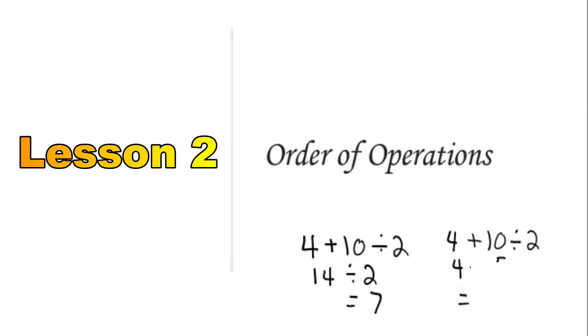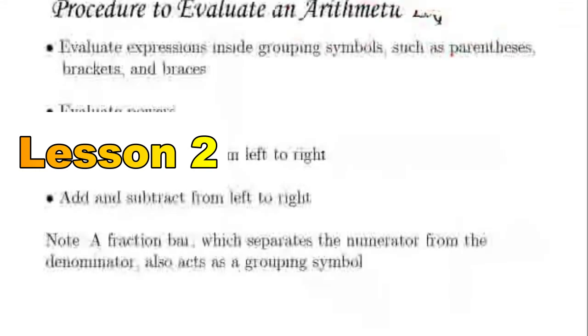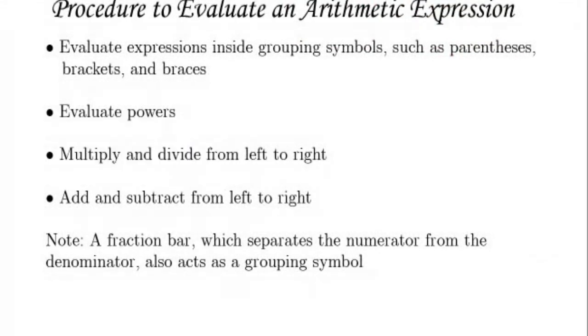So now we have two different answers, and it's going to be very difficult to get anything done or communicate if people are working by different sets of rules. So order of operations is the common way in which everyone looking at an equation or an expression knows to approach so that we come up with the same result. Here are the rules for, or procedure for, evaluating an arithmetic expression. And this applies to arithmetic expressions and algebraic expressions, which contain variables.